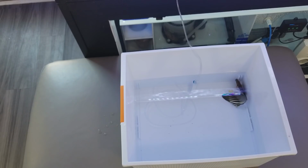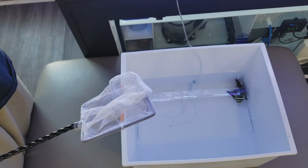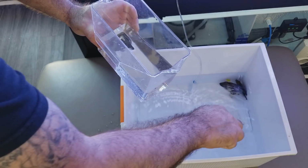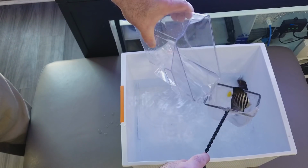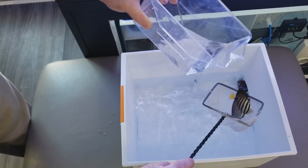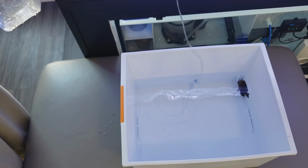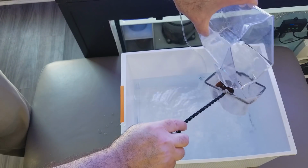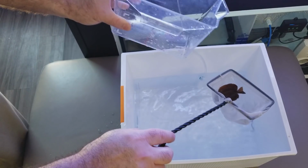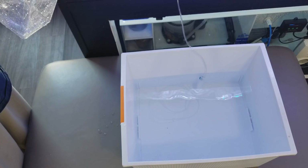All right, guys, so it's been about 30 minutes now, so I'm going to do my usual thing here. Get a little bit of the tank water, scoop up the fish. Just try to get all that water that came from the fish store and then plop them in. There he goes. And then we'll grab the yellow eye Coley Tang. Rinse him off. And we'll release him into the tank. Oh, he's feisty. All right.